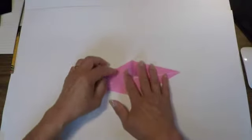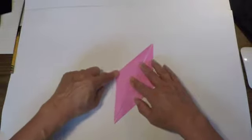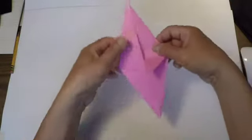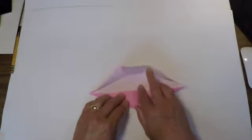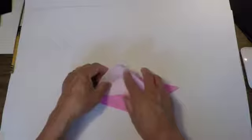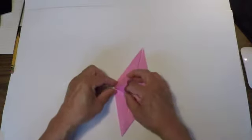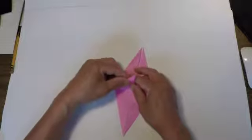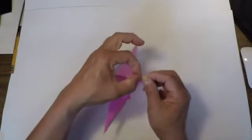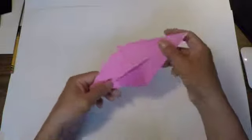Then we're going to just slowly squeeze the paper so that the point becomes a fin. I lifted it up and then made this into a point, and then I'm just going to lay it down and fold it down. I'm going to turn it around and do the same thing — open up the page, fold this edge back down and this edge back down, leaving this point sticking up. Slowly squeeze the paper together to make a nice point, then crease it all the way down and lay it down.